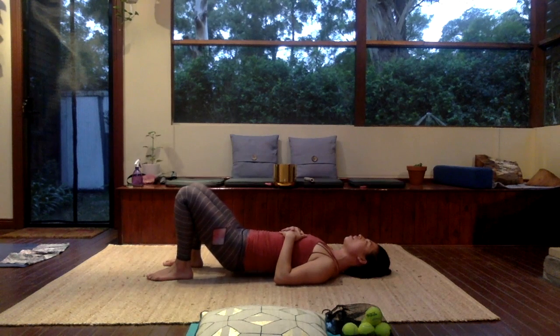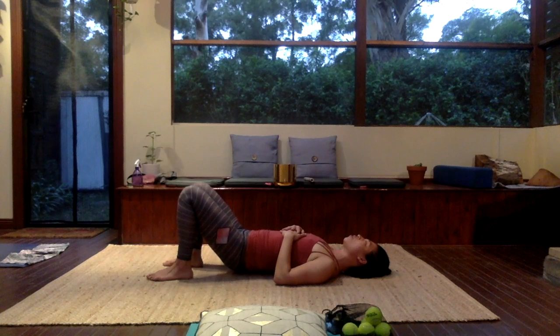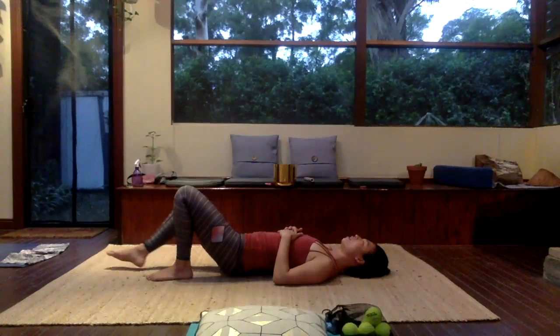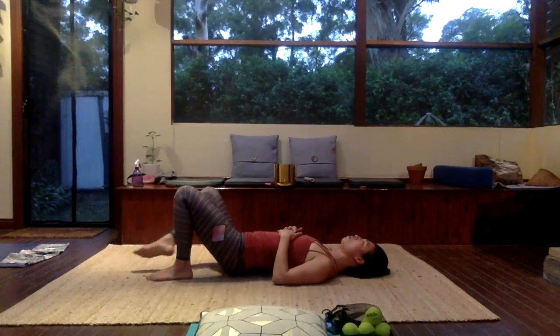And just moving it there. And taking your breath there. And then what do you know, maybe another spot appears. And feel free to also move the body.